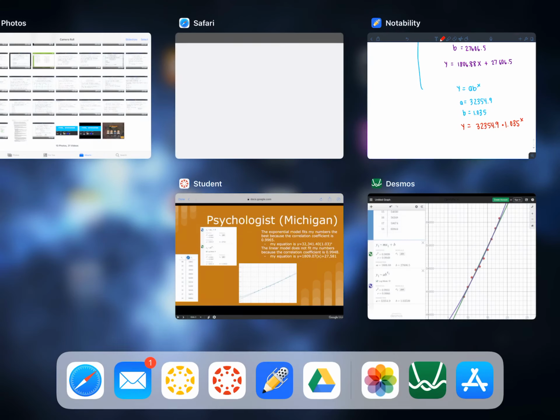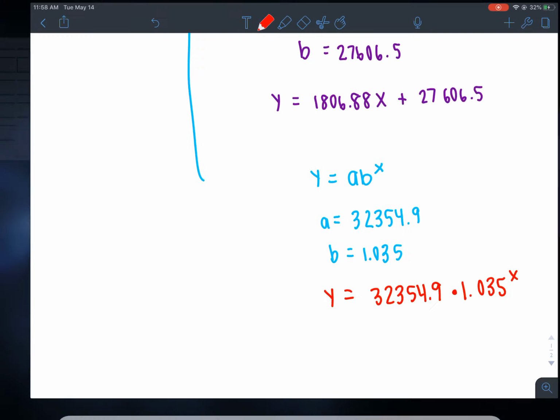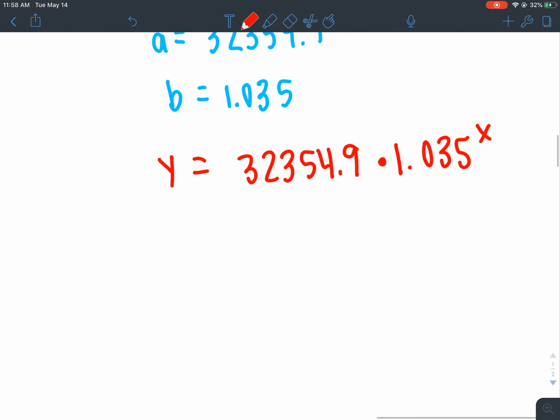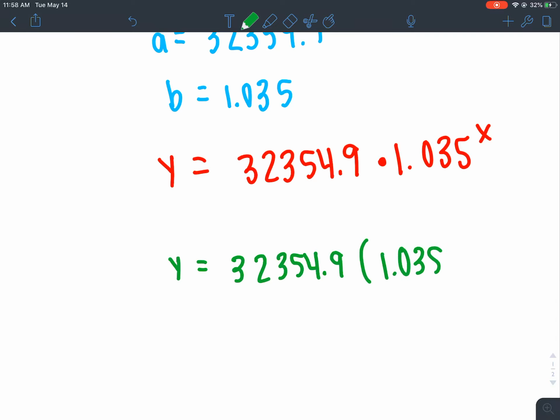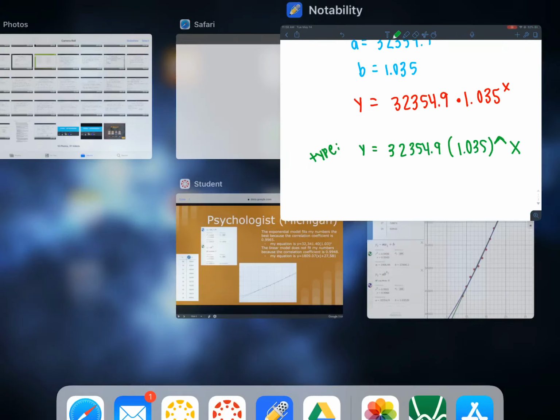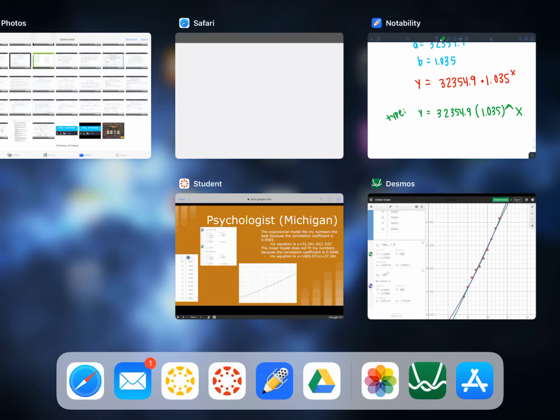And then when you're typing your PowerPoint, if you have a question on how to make your x the exponent, it is kind of hard. When you're typing it in Google Slides, you might have to type it like this: maybe parentheses, and then just do the little up arrow and then x. So I know that you mean exponent. It's just that in Google Slides, it might be hard to do the exponent. It is easier if you're on a computer, though. But other than that, you do that.